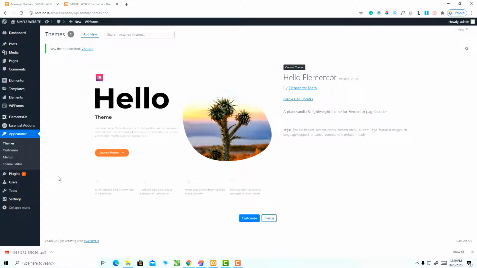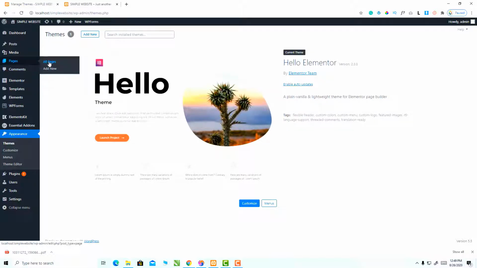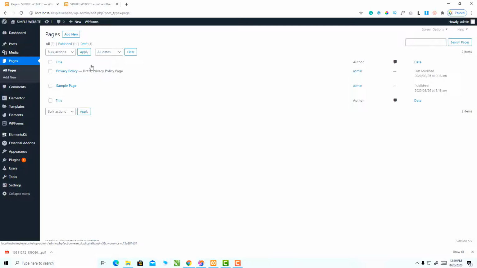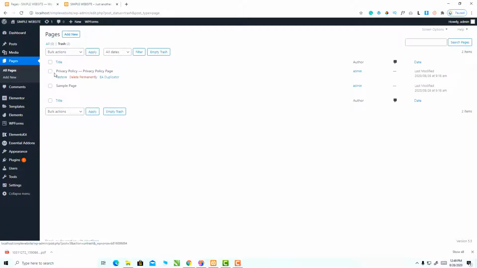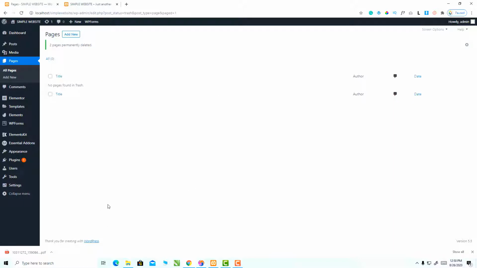So from here now we are heading to create our pages. So I'm going to click here and then All Pages. So these are the pages which are already created with WordPress. When you install WordPress, they just appear with this one. So I'm going to delete all of this. I'm going to move them to trash. Then I'll apply. Then I'm also going to click here on trash, because I need to delete them permanently. So I'm going to select all of these and then delete permanently, then I'll apply. We don't have any page here again, so let's create our pages.